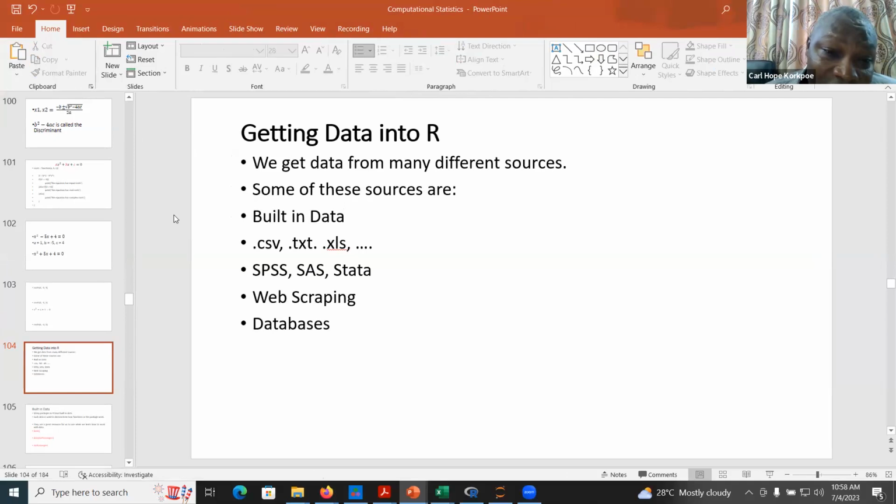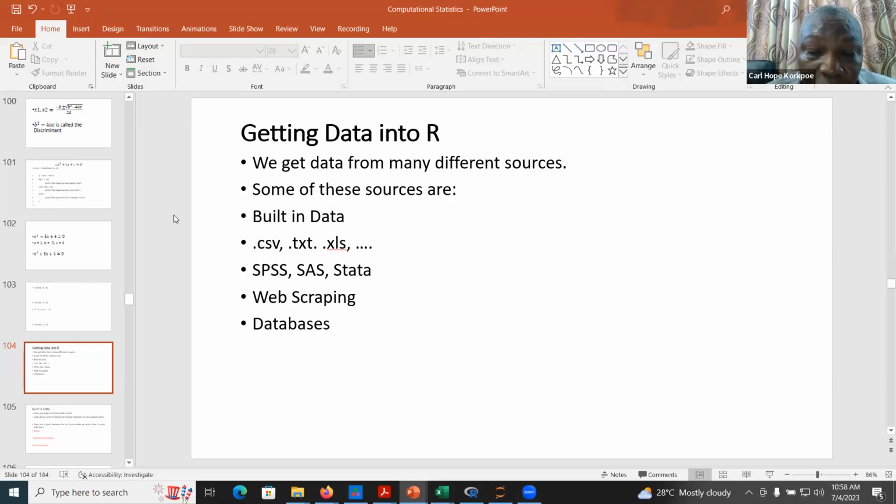Or we can store data in just plain text, notepad, or in Excel, that is XLS or XLSX. We can also import data from SPSS, SAS, and Stata.